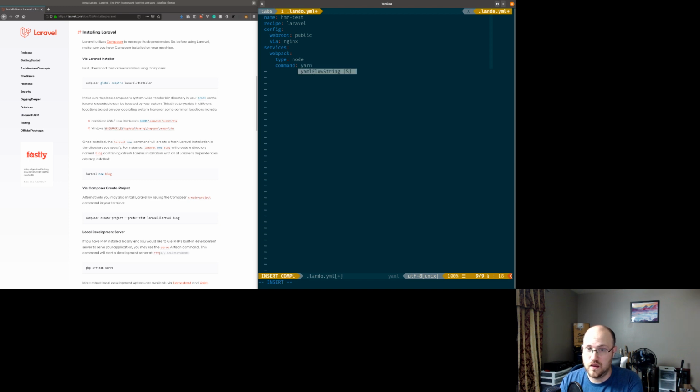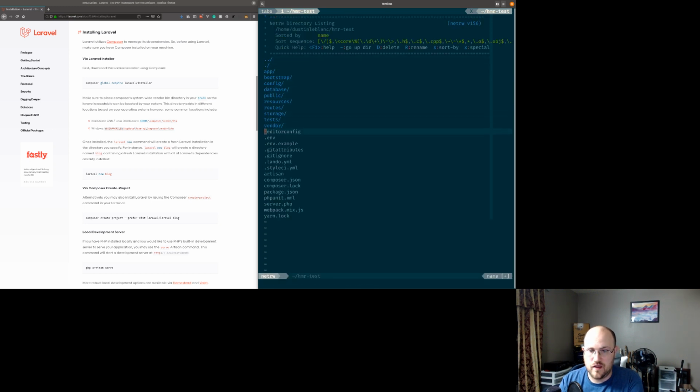We want to go ahead and have a command, and that command is probably just gonna be yarn hot, I think is Laravel's default there. Why don't we go ahead and run some build steps, and for that build step, let's do an npm install. Sounds good. Just because we want to make things a little fancier, let's do the same thing for our app server. We're going to have a build step that runs, in our case, composer install. Why not? That sounds good. Okay, so let's save that.